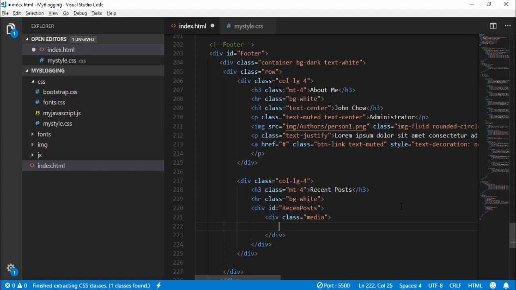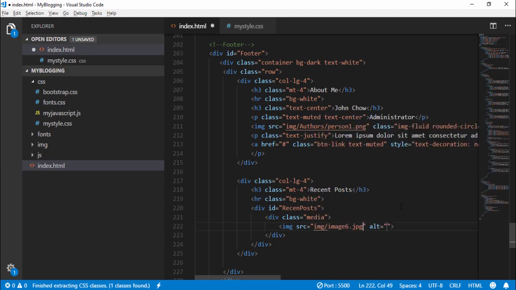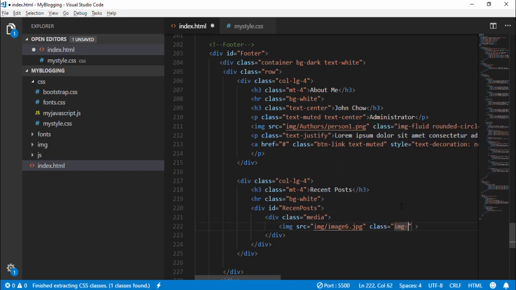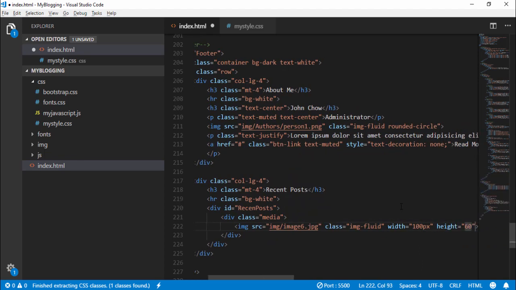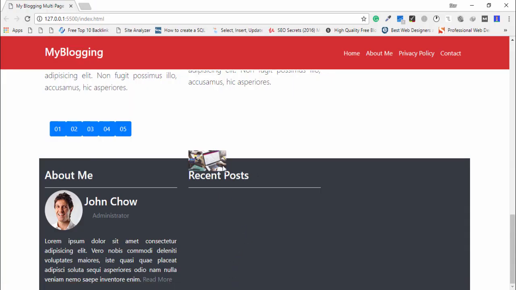Inside the media I write div, I write the image tag to display the image, img folder name image6, and I use classes like img-fluid, and I use width and height. Width 100 pixel, height 60 pixel. That's great. Save.